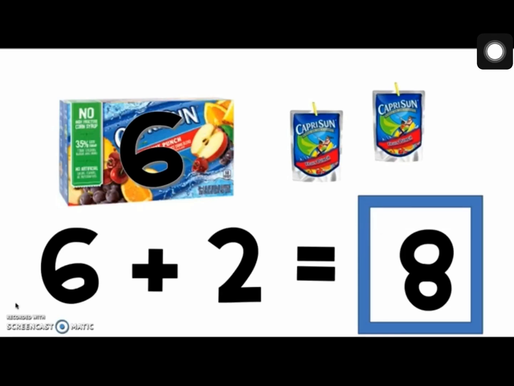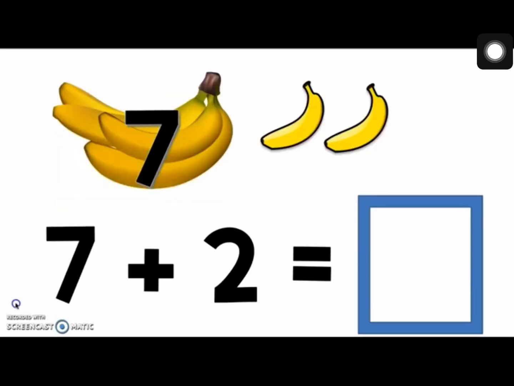Let's try it now using our counting sticks. What number are we going to show on our hands? Are we going to say 6 or 2? Perfect. We'll say 6, so we just need to show 2. So do you have 2 fingers up in the air? Perfect. Out loud, I want you to say 6 and then count on. Here we go. 6, 7, 8. Oh yeah, see? We got the right number. Perfecto.